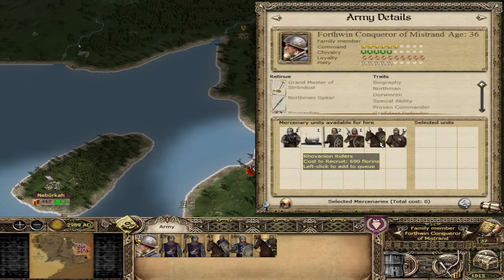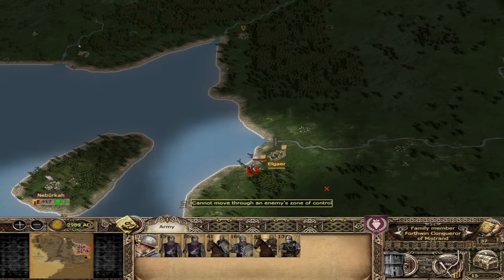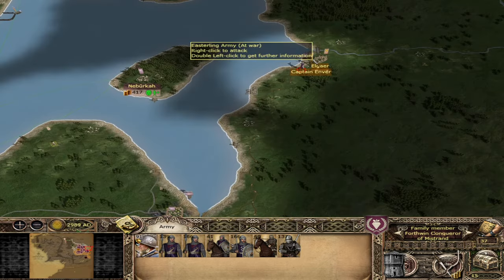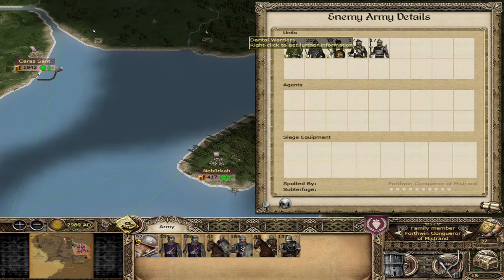Yeah, and we'll get Rovanian Riders. Or will we? Or will we get Sellswords? Let's get some Sellswords. Sellswords are so good. I know we're getting a lot of mercenary troops right now, but yeah, I think that's going to really even it out in our favor.